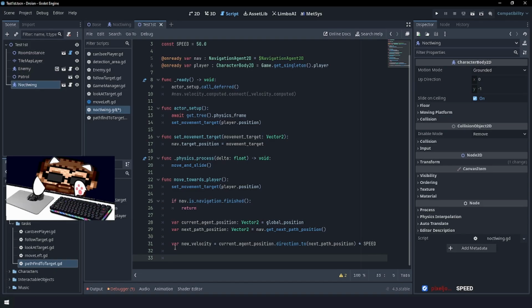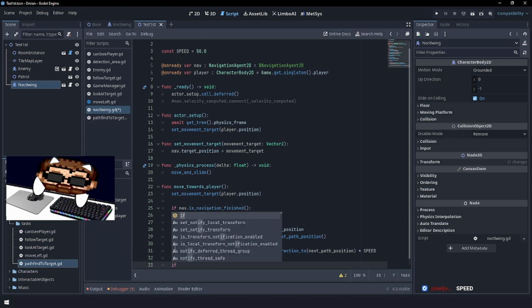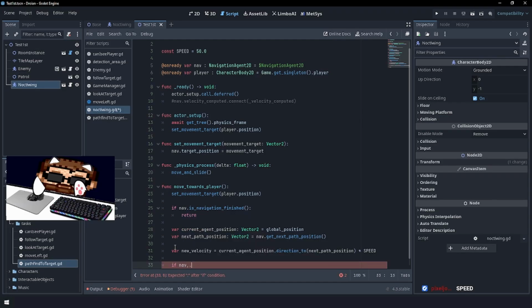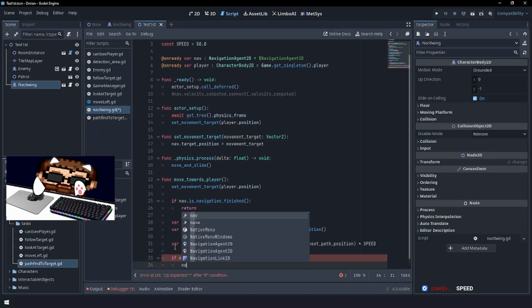And let me see. Set correct velocity. If on our navigation we have avoidance enabled, then we need to do the thing on the nav: set velocity.